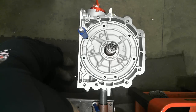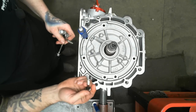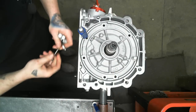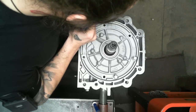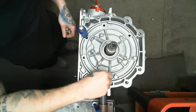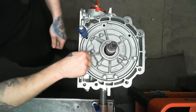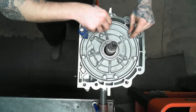The next step is our pump bolts. Now these little O-rings under here, very important to make sure you have those on it. You'd hate to just put in your transmission, drive your car, and then it starts leaking fluid, and you can't tell if it's in the front seal or up front, and here it's just a silly little O-ring leaking out one of the bolt holes. That's one of those ghosts I talk about. That would drive somebody nuts. So important to make sure all your O-rings are here.